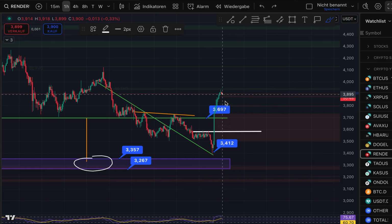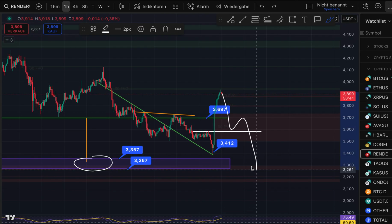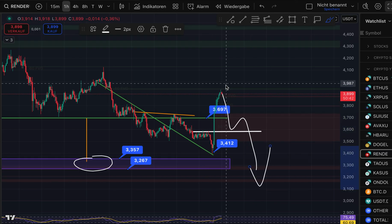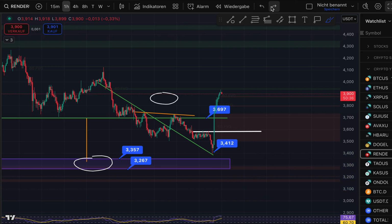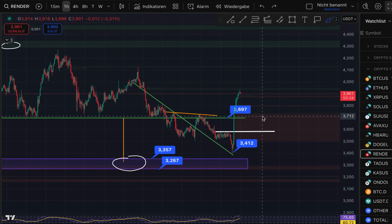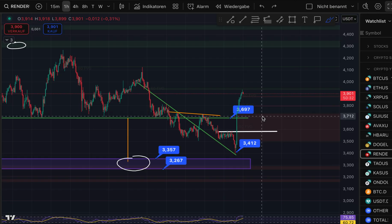If we sell off impulsively and we just get a dead cat bounce, then I can expect this was just a bull trap and we are going for lower prices. So far, it's still unknown. Similar to what Jerome Powell said, unknown about the inflation rate. Everything is unknown. The only thing which is positive is the labor market, which is stable.